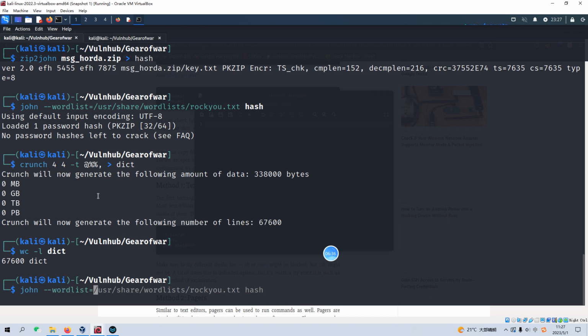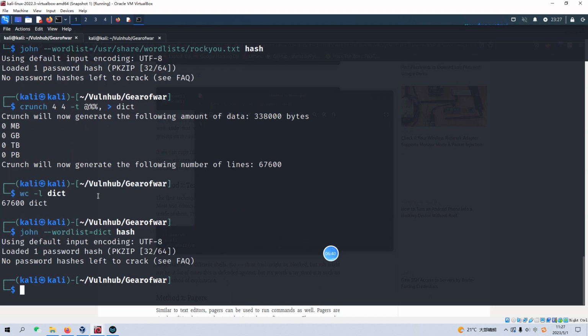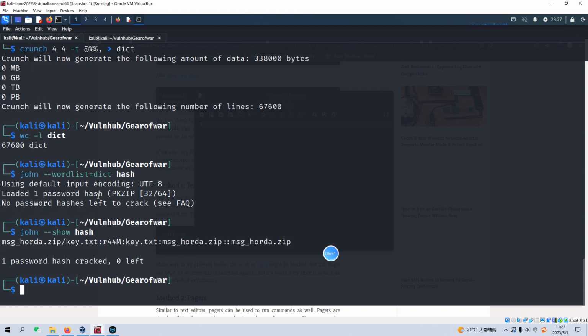But this time we use our own, which is dict, and the hash. And maybe because I have already cracked it before, we can use john --show. So the password, as you can see, would be this one.